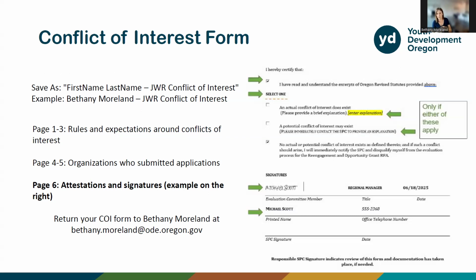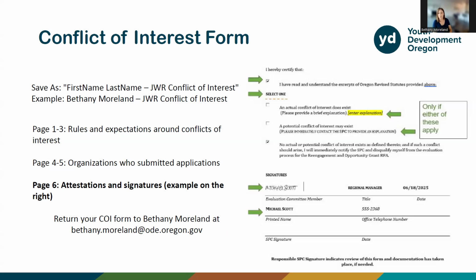And note that under actual conflict of interest and potential conflict of interest, there are additional instructions if you have any that fall into that category. For an actual conflict of interest, you'll provide a brief explanation, and for potential, you can provide me an explanation via email. And I'll keep record of that if we determine one way or the other whether or not you should not evaluate that application. Note, though, that if you have a conflict of interest, that does not preclude you from participating. We will just make sure that you are not assigned those applications in which the conflicts exist.